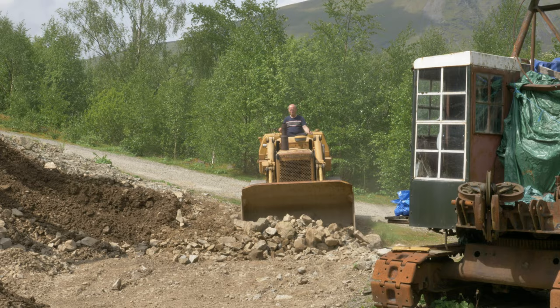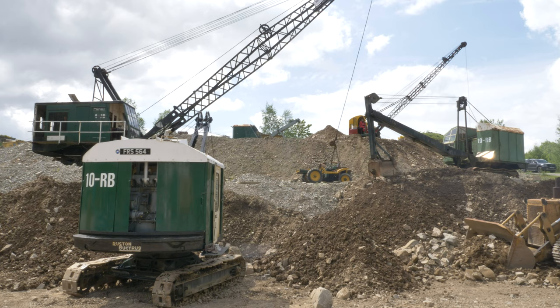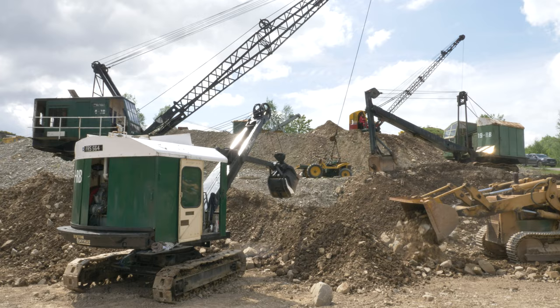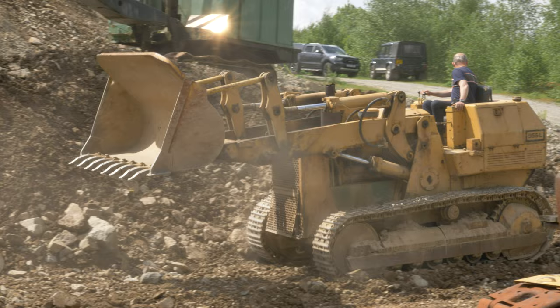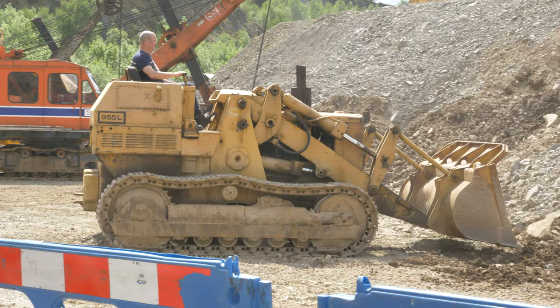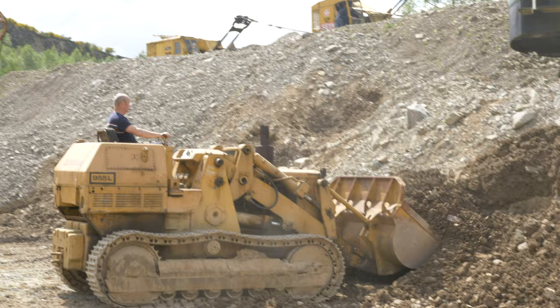Got a caterpillar — I think they call this a track excavator, like a loading shovel on tracks — just shoving some material so that facing shovel can pick it up. Facing shovels are good at pulling off a pile, but they're not designed for digging, so you've got to keep feeding it with material. That caterpillar sounds really nice as well — when it's under a bit of load, it sounds nice too.